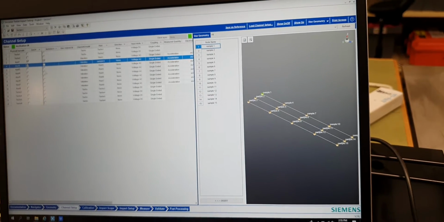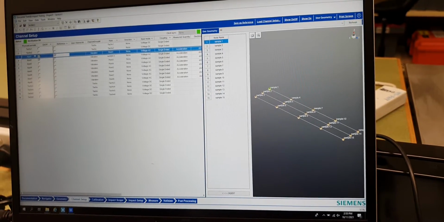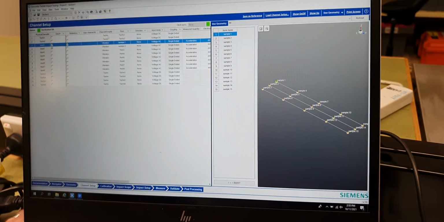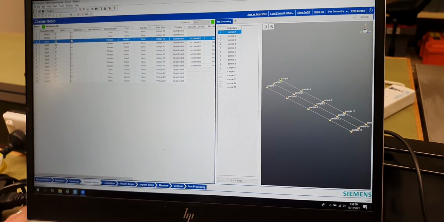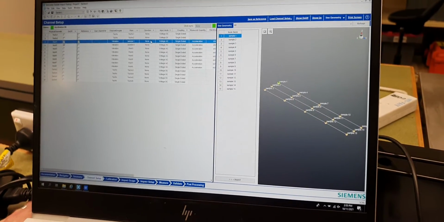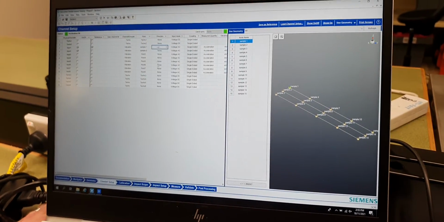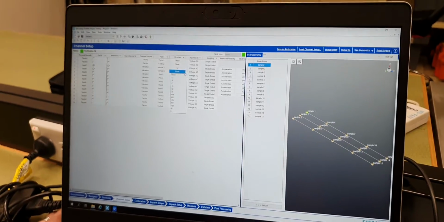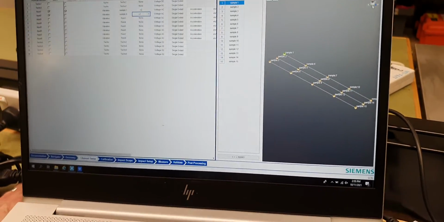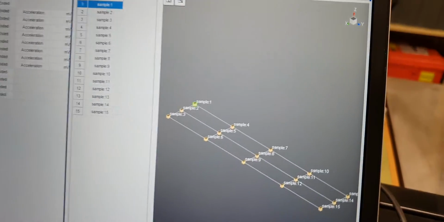Okay, and I'm going to start making impacts from sample 1. So that's my reference, that's going to be my force transducer. I'll insert that onto there, so now this one's sample 1, and that one will automatically increment as we progress around the device. These are only going to be making impacts and measurements in the Z direction, which essentially is out of the geometry, as you can see here, unidirectional measurements.